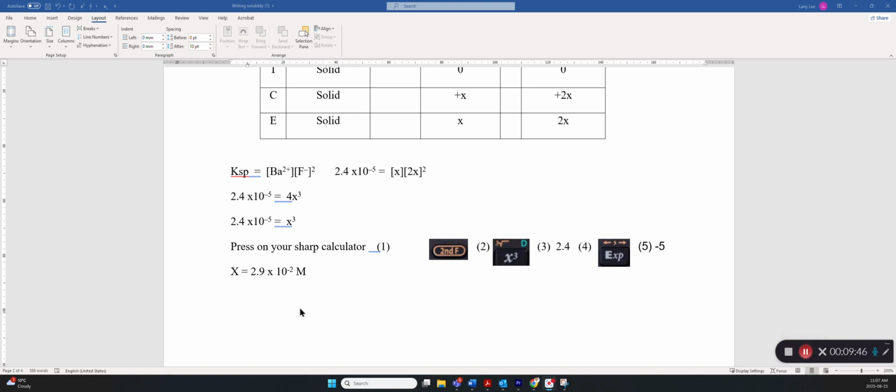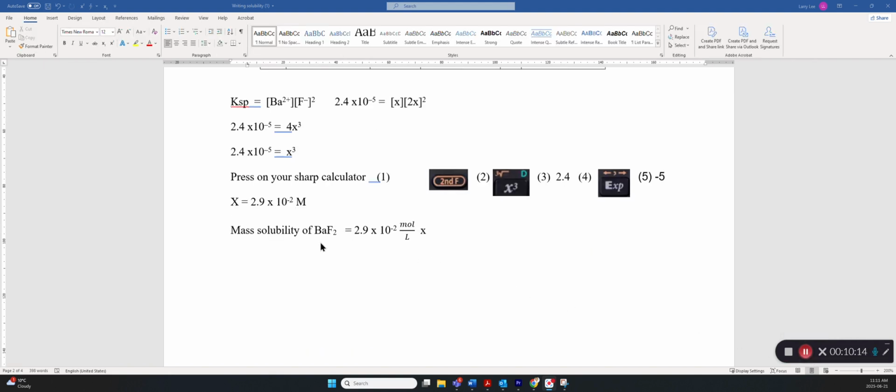Now, for us in chemistry, we understand these capital M's, moles per liter. But for the regular person out on the street, it's probably better to know about mass solubility. In order to calculate the mass solubility of barium fluoride, you have to multiply this moles per liter times the grams per mole of barium fluoride. Let's do that.